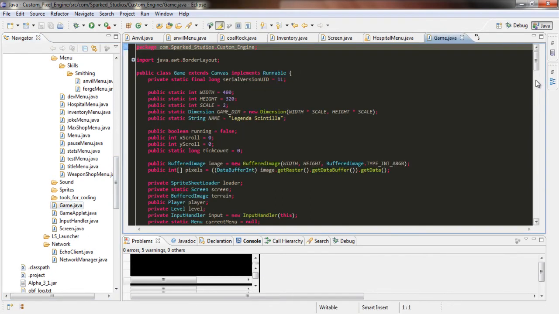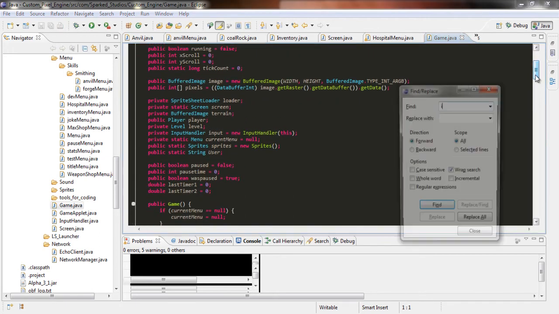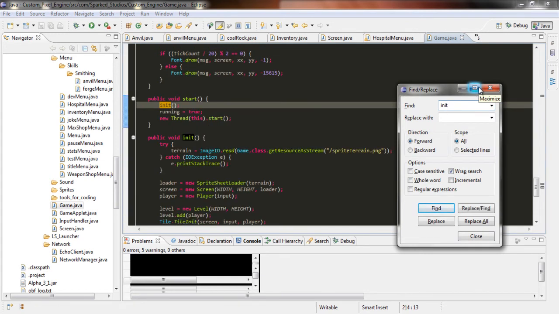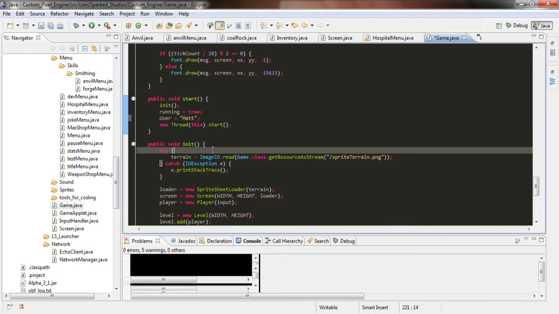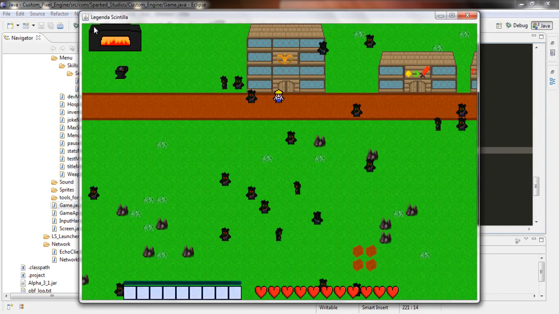So if I just, where's username? So init. Okay. Username equals Matt. Okay, so user equals Matt. Okay, so if I run this, I've now got welcome back Matt, and I'll hit new game.